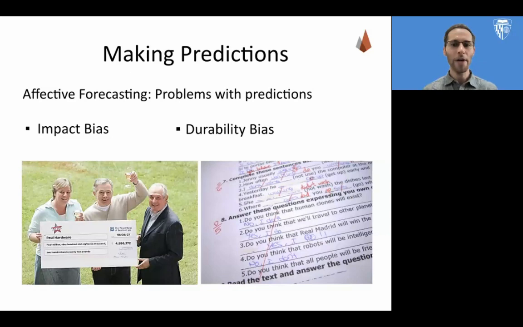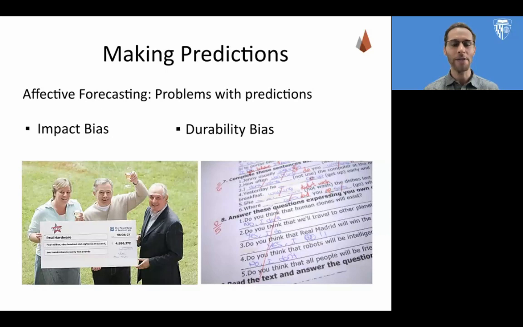And it turns out that when it comes to affective forecasting, we're actually pretty good at identifying what emotions we'll feel in response to events. So this would be analogous to being accurate whether it's going to be sunny or rainy or snowy, etc. So we know if something's going to make us sad or angry or happy, but we tend to overestimate the intensity of the emotional experience and how long it will last. These are referred to as impact bias and durability bias.